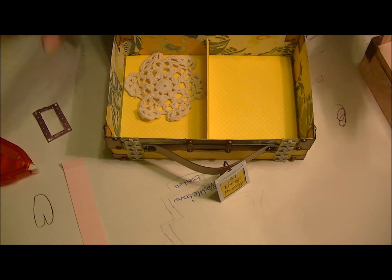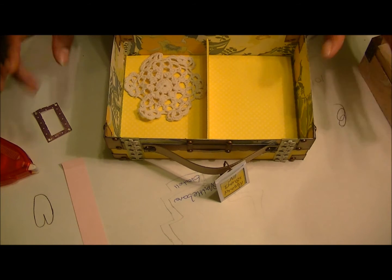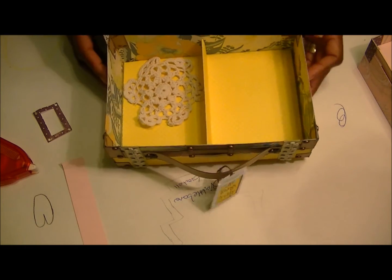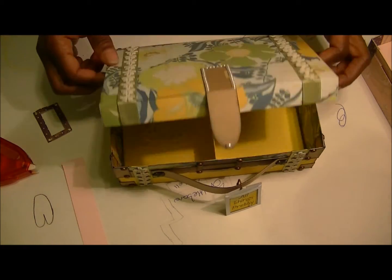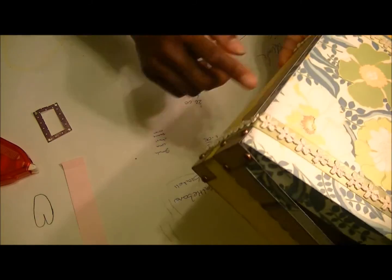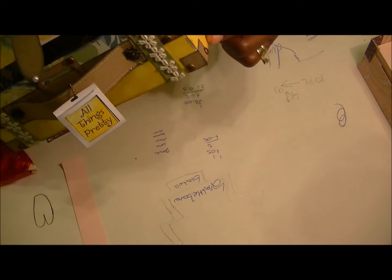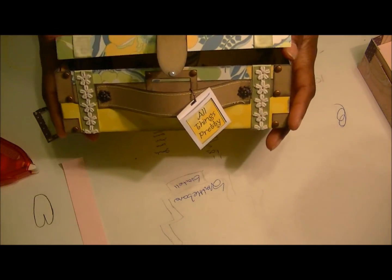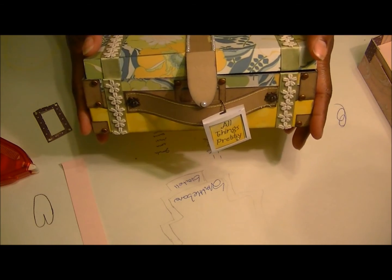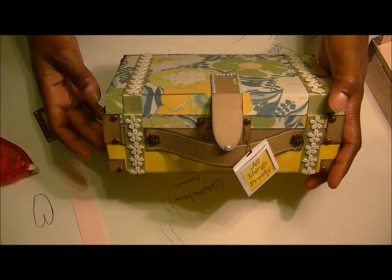Once you see all the pieces, it's pretty straightforward to put together. I will say you're going to need at least three sheets of 12 by 12 paper to do your sides and stuff, because since you're folding and doubling them, you need to use more paper. That's about it — thanks a lot for sticking with me with this video. Sorry that I had to cut it in half. See you over at the Cutting Cafe. Bye-bye.